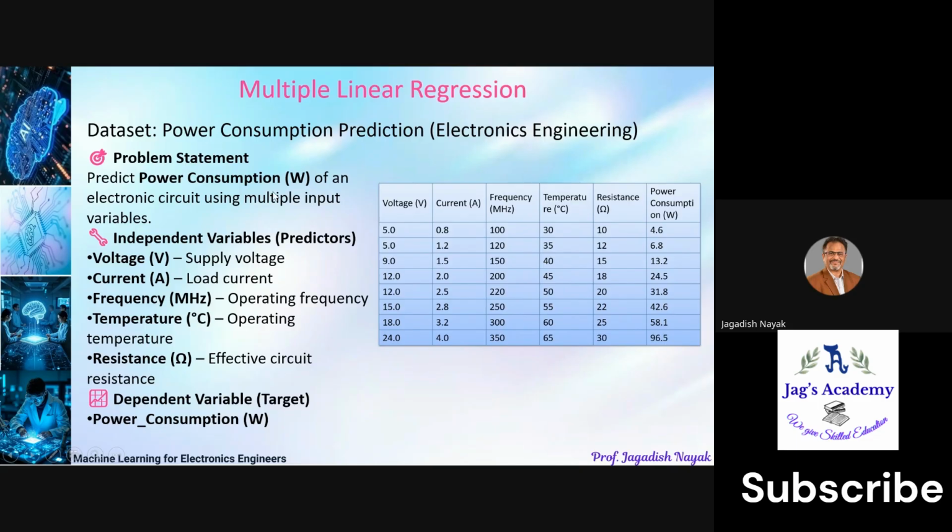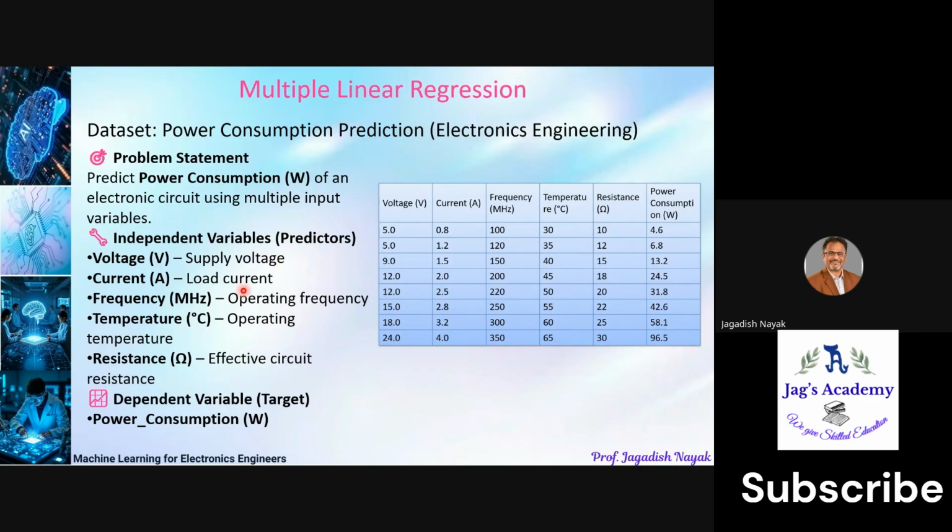Now see here, you have been given these independent variables, okay? What are the independent variables given here? Supply voltage, right? Independent variables are supply voltage, load current, operating frequency, temperature, and resistance.